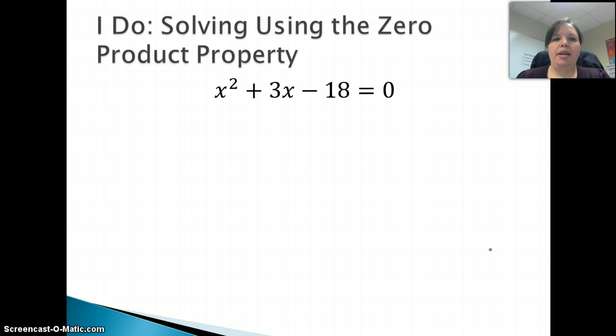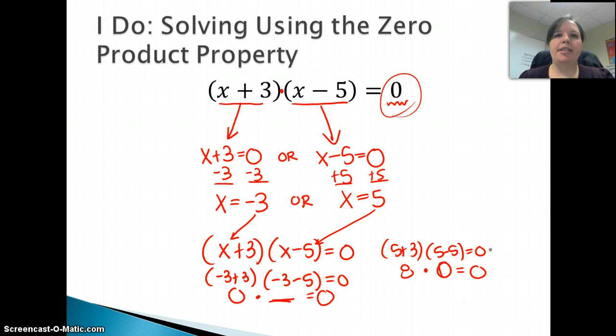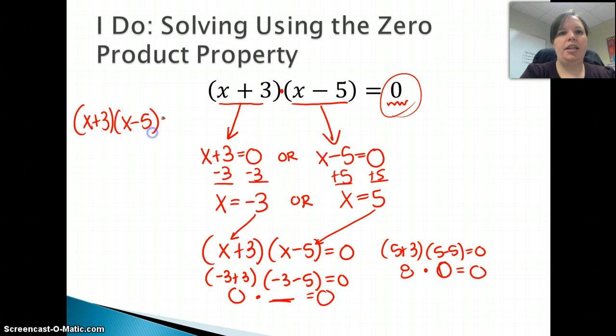So what you may be wondering about is, okay, well, the zero product property, what if, and actually I'm just going to go back here a second, what if instead of the zero product property, what if on that side the equation said x plus 3 times x minus 5 equals 6? It's really important that we do have the zero product property, that we use that zero.